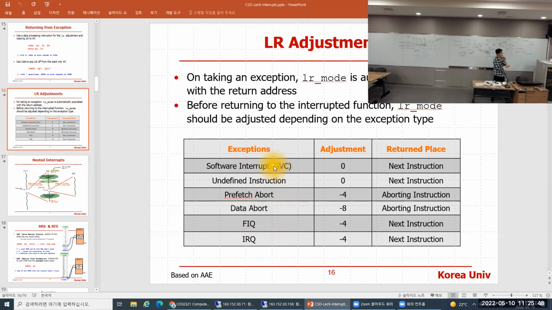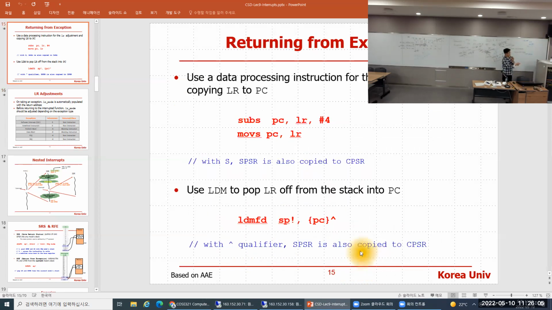When it comes to a software interrupt, SVC, you don't have to do any modification. But for IRQ, FIQ, -4. You have to do that operation. That is why this code, subtraction, depends on interrupt types, exception types.